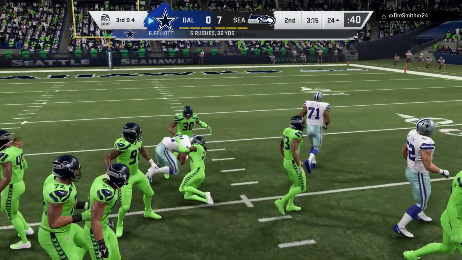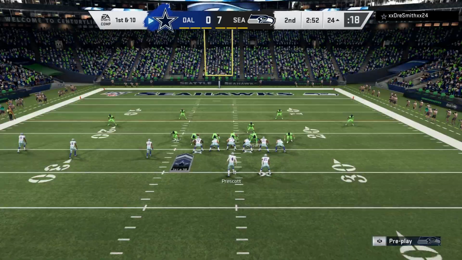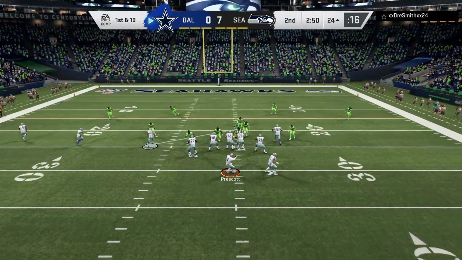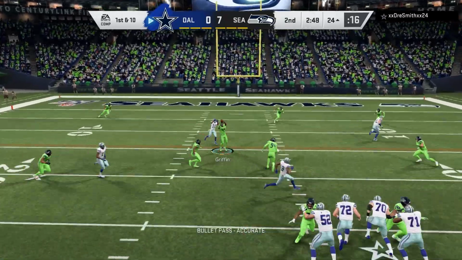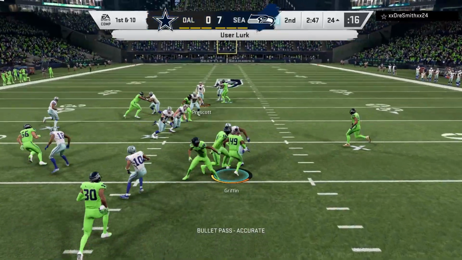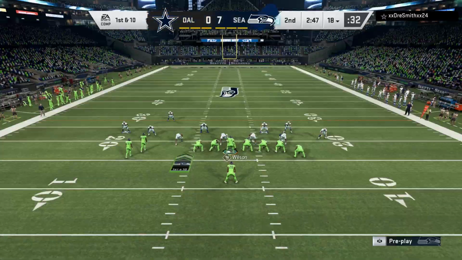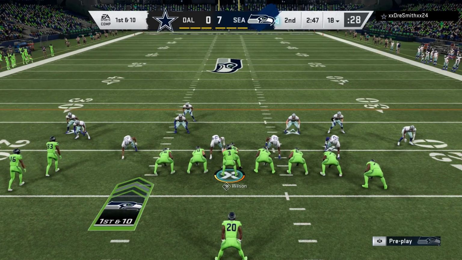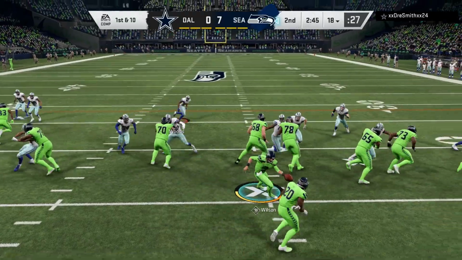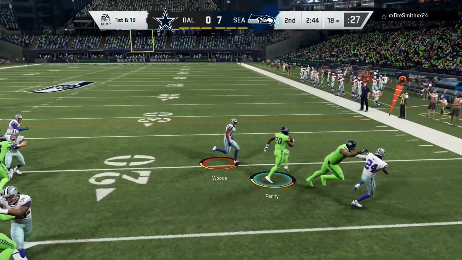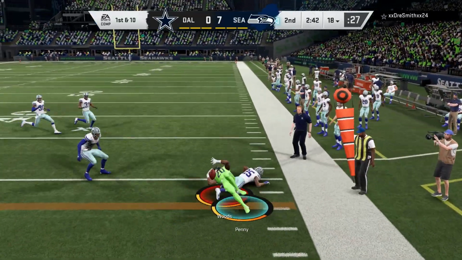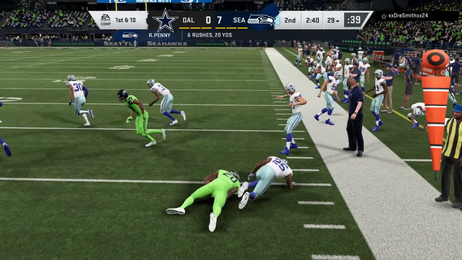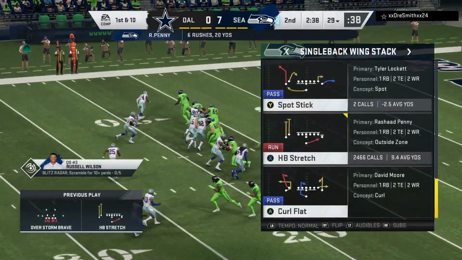Right now, he is in, I think it's ace slot offset, which I'm extremely familiar with because a lot of the guys in the top 100 run it. So I know where I need to be and what I need to do to take it away. Right there, I get the user pick with my boy Nubby because, as I said before, with most Cowboys users, the moment they go to the pass, if Zeke isn't getting them the results they want, they'll throw a pick because they're not comfortable passing the ball with the Cowboys.